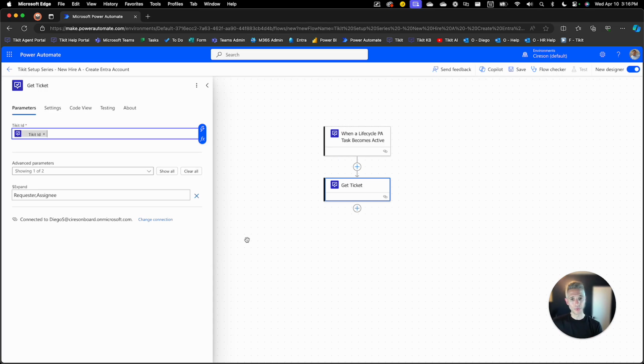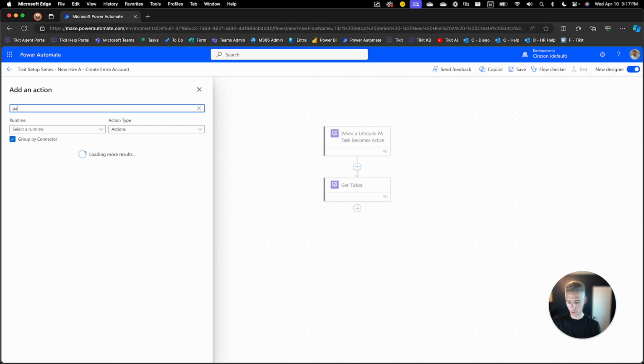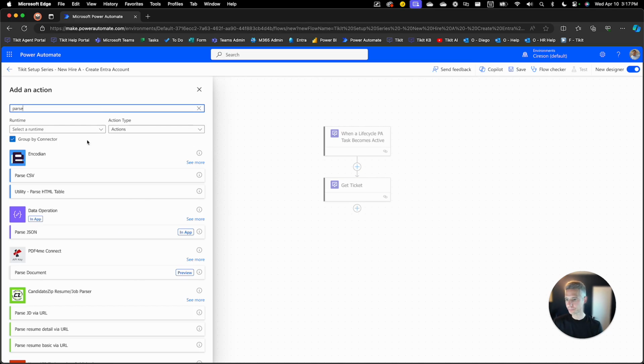In that payload, there's the actual form itself as well. And what we're going to do now is we're going to grab that form and we're going to turn the properties of that form into variables. We're going to use a Power Automate action called parse.json to do this.